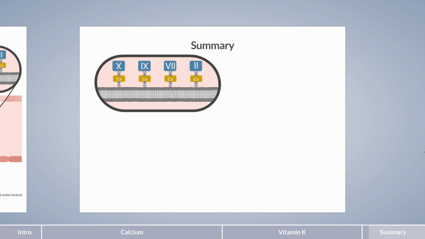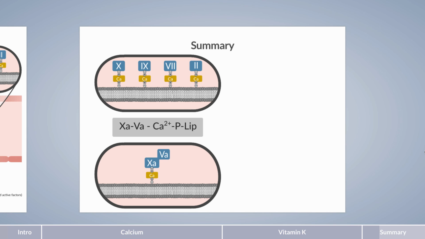In some textbooks, you may find the following alternative notation for the complexes formed during the process. This notation may be initially quite puzzling, but it should be easier to understand at the end of this episode. These are complexes of activated clotting factors, in this example, of the factors 10 and 5. The second part indicates that the complex is bound to the phospholipids in the cell membrane by calcium.